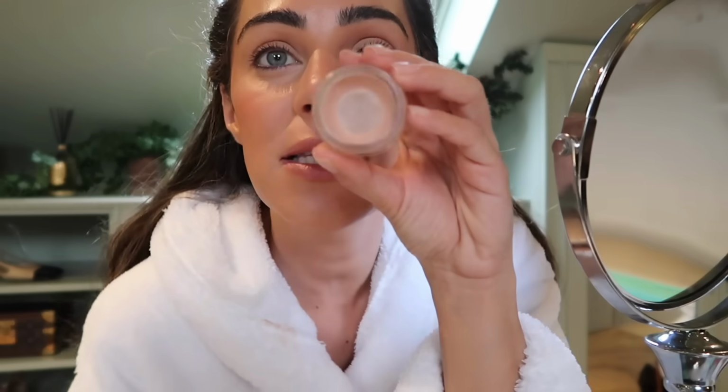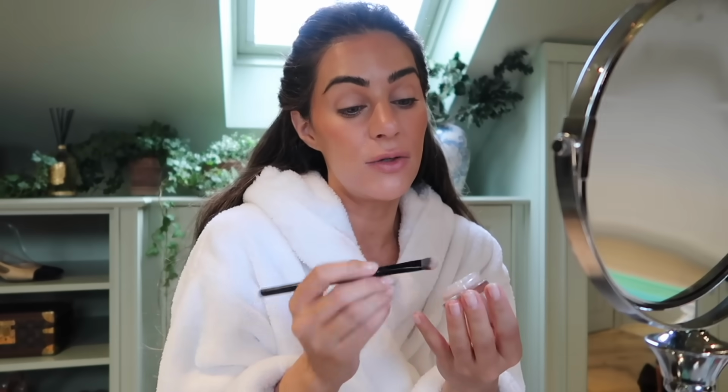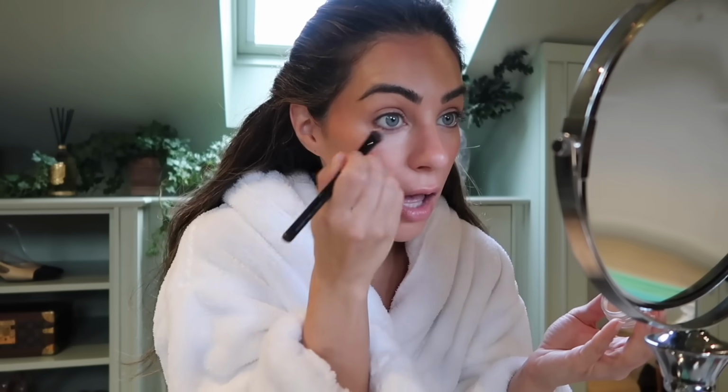Or if you make up someone's advent calendar yourself, this would be such a good thing to pop behind one of the doors, because this is honestly one of those products that has made the biggest difference in my makeup over the years. And this is my third or fourth pot of this. I get the light one and I haven't ever used the medium. I don't think the medium is what I need. And I just swipe it underneath my eyes just to brighten things up a little bit more.